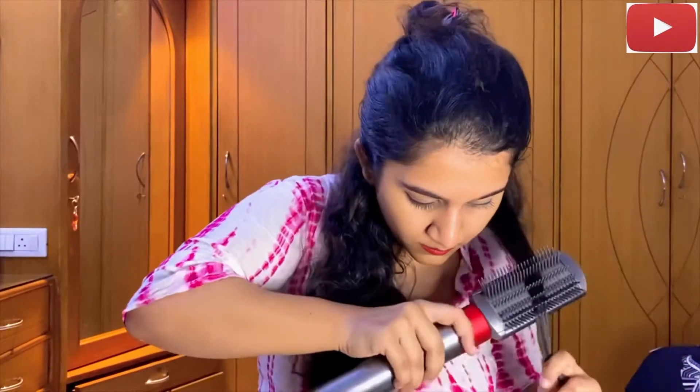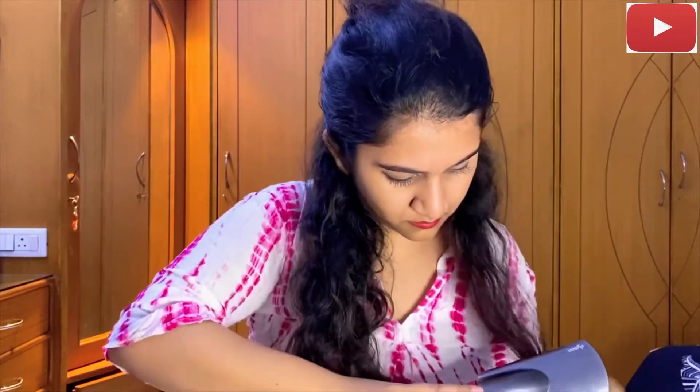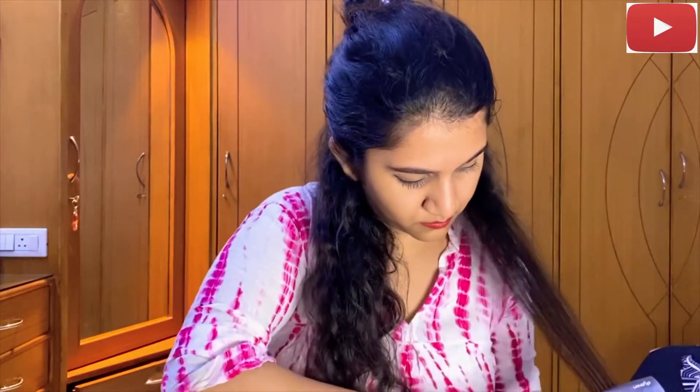Now I'm going to start using the tool and I'm going to start from behind — there are no tricks or anything for you to learn on how to do this. I noticed my hair being a little curly and wavy, it takes time. I'm going to try from the front. It took me a lot of attempts to make it look really straight — you guys can see how much I'm struggling with just that amount of hair.